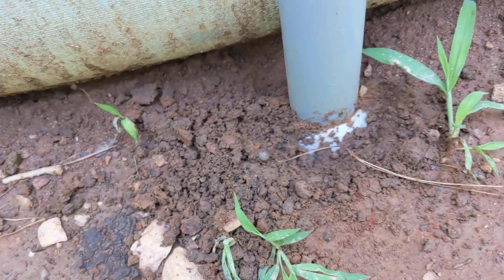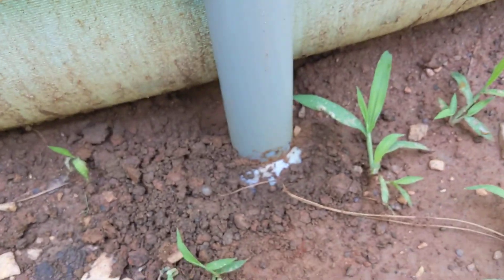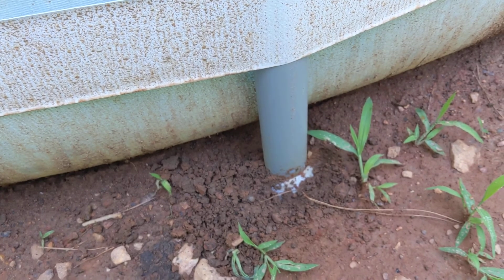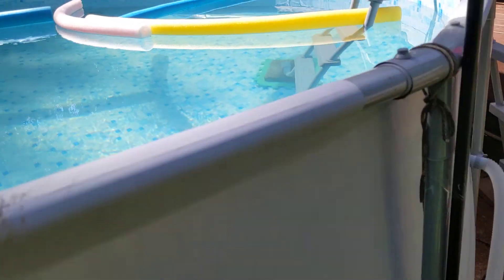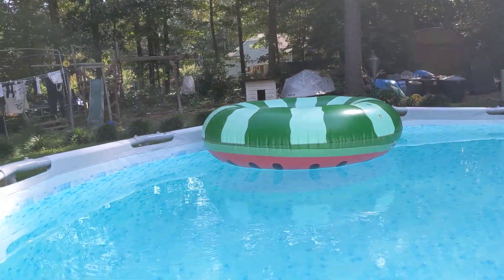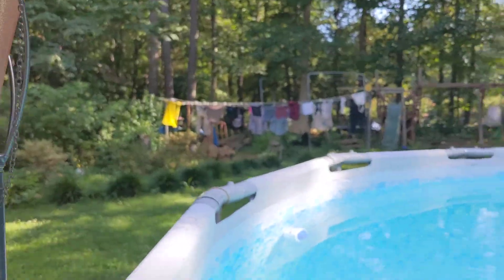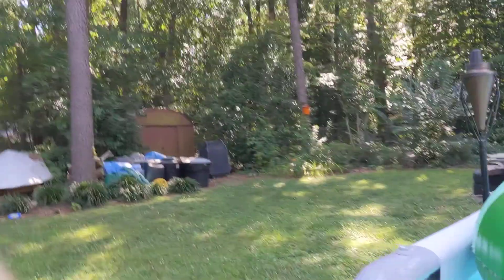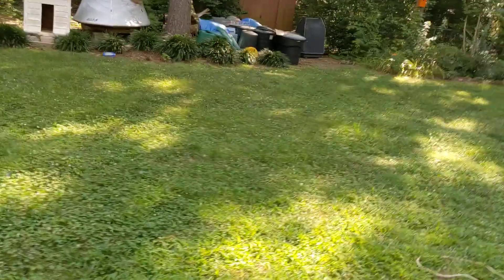If you're installing one of these pools, I recommend you put some boards or something underneath the legs to keep them from sinking in the dirt. The manufacturer should say something about that. But as you can see now, the pool is not too bad. Before, the water level was up between the checkered line and the top edge — it was actually splashing out. Now it's down a few inches, which is better than before. Okay, that's it, bye.